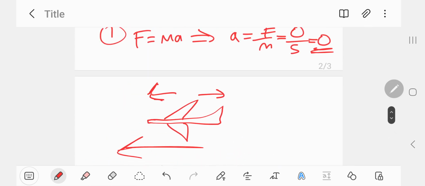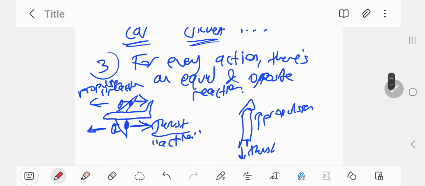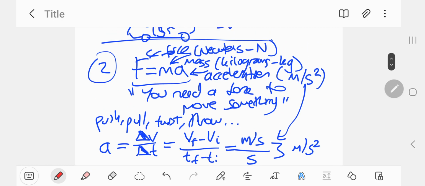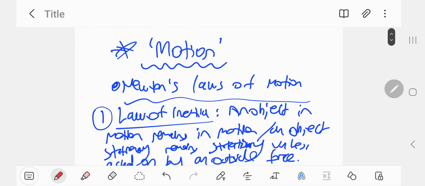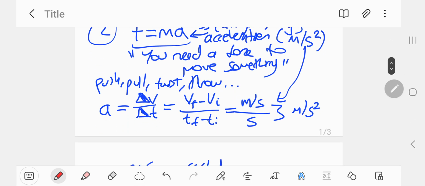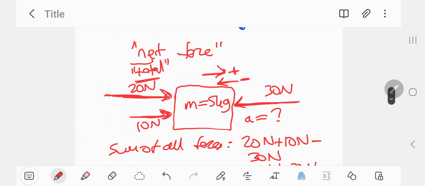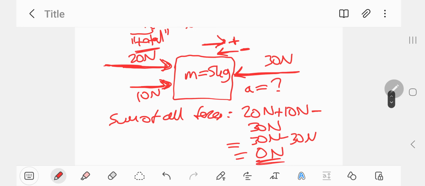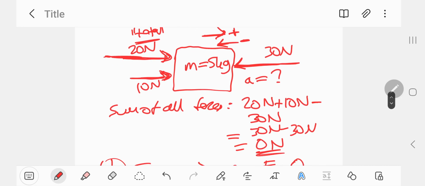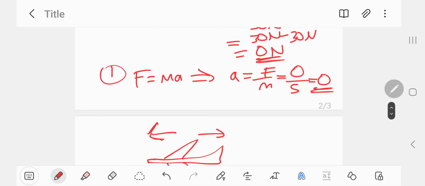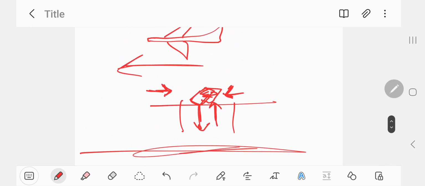And so I think that's it for motion. Distance, time graphs, all those other types of graphs I talked about in different videos, but these are the main ideas. And these, so Newton's laws of motion, it's all about application when it comes to exams. Okay, so understanding how it works like this should be sufficient.